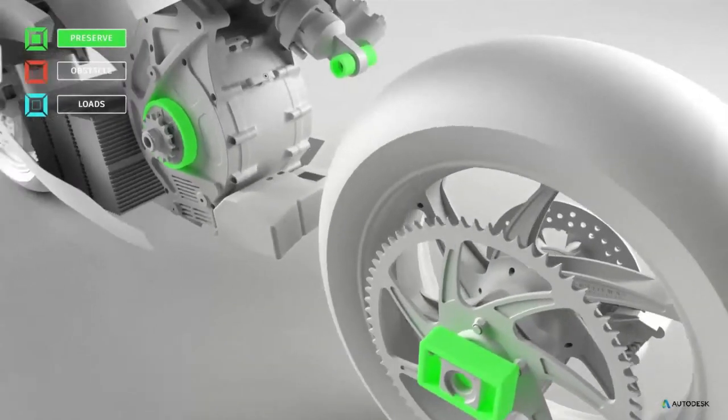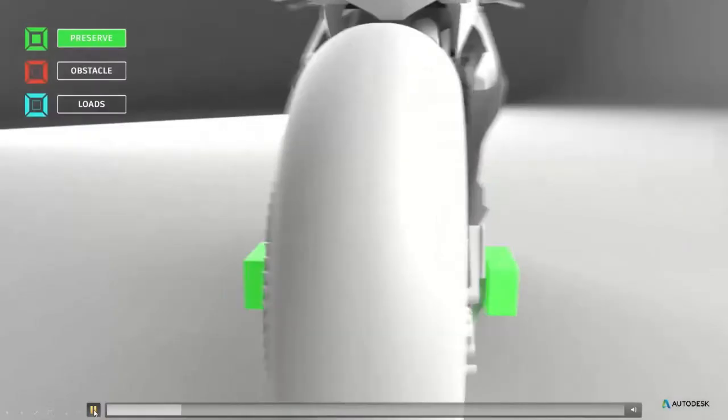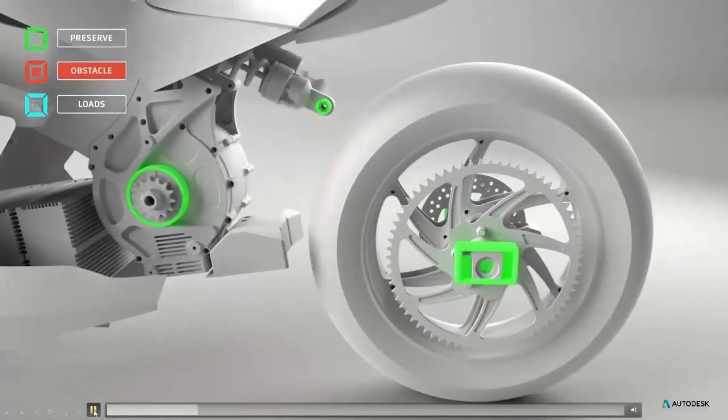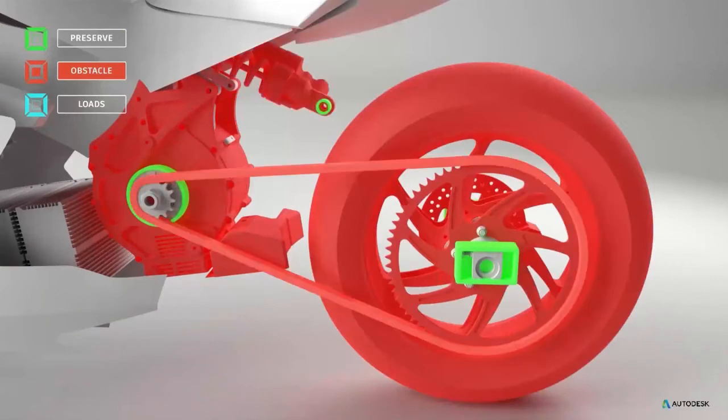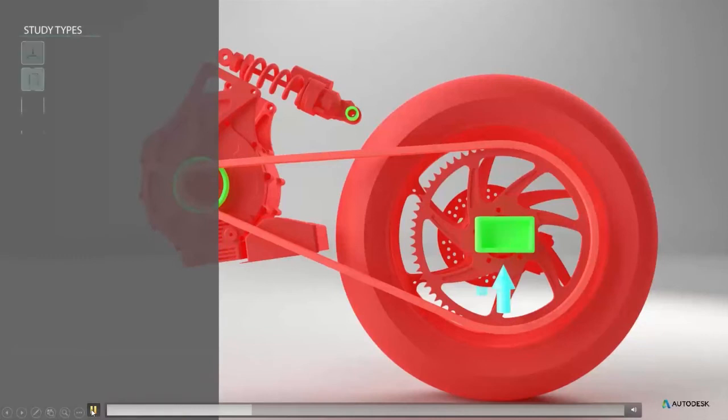So by selecting the existing geometry that we have on our model, yung mga kulay green na yan, yan yung isi-set up natin as our preserved geometry, which is included dun sa design output. And the red models we have here, those are the obstacle geometry. Sila ngayon yung mga geometry na iilaga ng output natin.